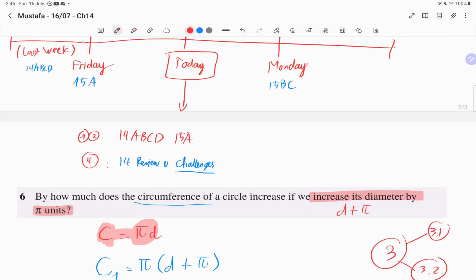So this is what we have to do. Steps 1 and 2: I said you have to do it for 14 ABCD. Well, maybe not much, because I already went through the majority of it. So let's say we skip that one. I'll break it down. Step 1 is understand. Step 2, because you already understand 14 ABCD, you can technically just do that: step 2 is the practicing. Practice the exercises.